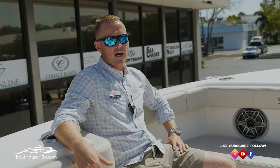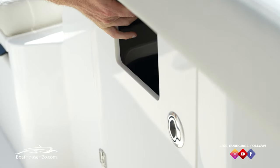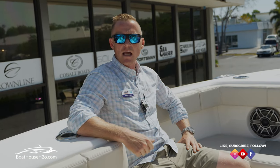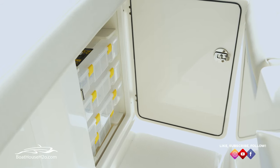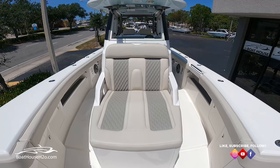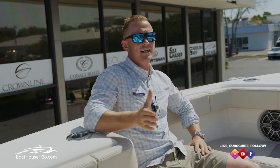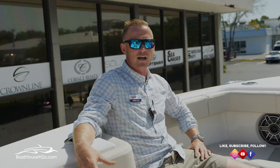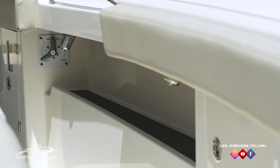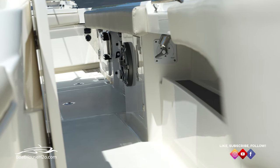A little bit further back, on the starboard gunnel side you're going to have your trash can storage with a magnetic door, as well as life vest storage just behind that. On the port side you're going to have nice Plano tackle box storage with life vest storage on the back side. In the center you're going to have a nice day lounger that is scalloped toward the backrest — as you're hitting waves your body won't slide forward, keeping you against the backrest and very comfortable. A little bit further back on either side there's a catch-all storage for a bag, dock lines, or towels, out of the wind and easily accessible.